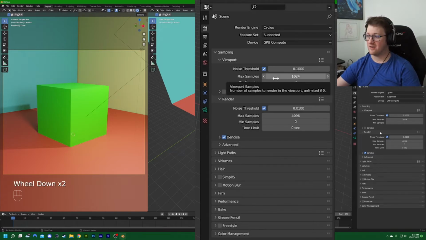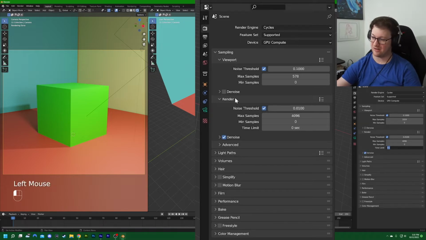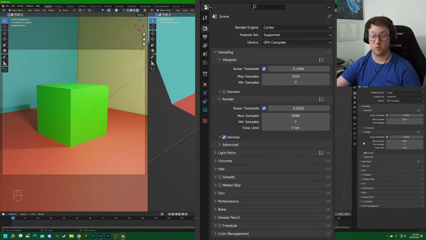Now, as we look down here, our render settings are going to have a much higher amount because that's when it's actually going to be rendering the amount till either it hits its minimum samples and its maximum samples, or the time limit. So for the sake of this video, I'm going to set our time limit to 60 seconds. That way we can just work on that a little bit more and have just the time that it works. Because this is a simple scene that we're working with right now, and it doesn't have nearly as many reflections as the other scene does. So this will be able to work here.